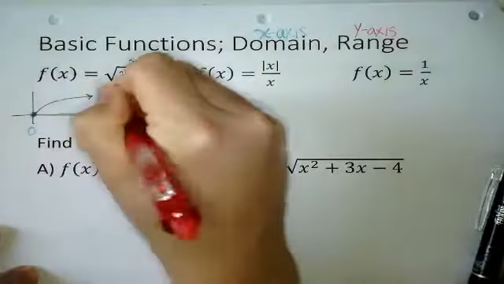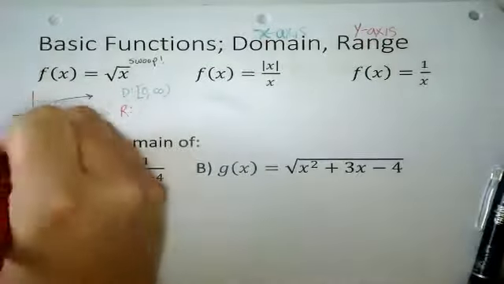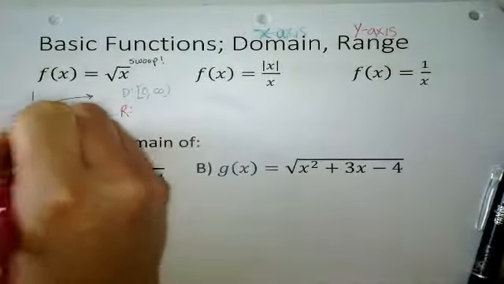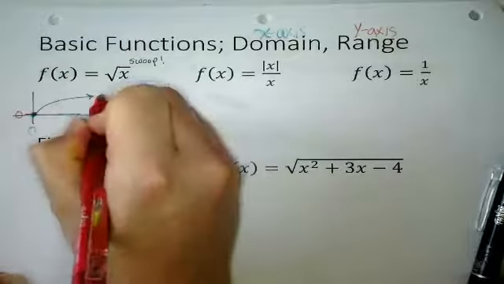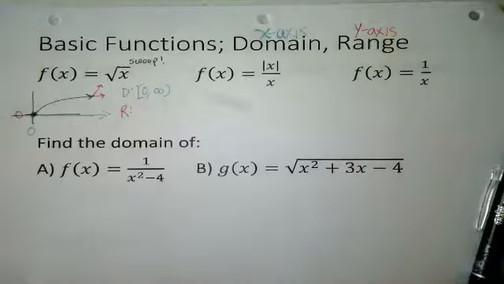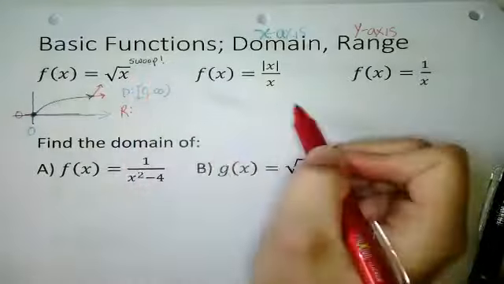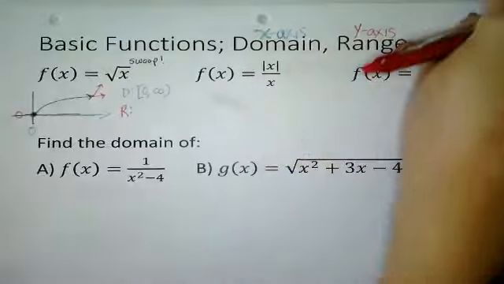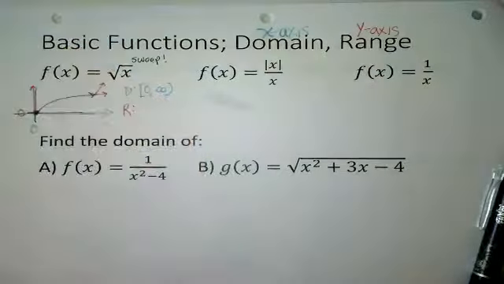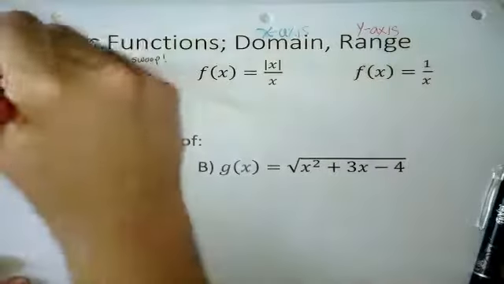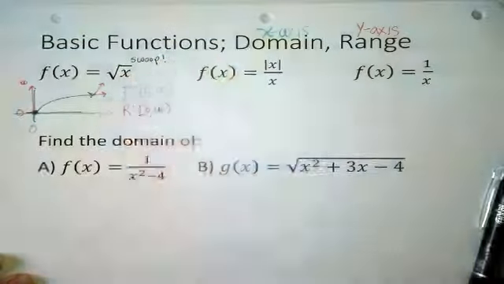And then the range refers to the y values or the outputs. And so we look to the y-axis. So again, our point here, our lowest point, is 0 on the y-axis. And this arrow, not only does it go to the right, but it's also growing upward as well. And so you can imagine that if you look far enough to the right forever and ever, this graph is going up and up and up. It's going very slowly, but it'll get there. Eventually, it'll go forever upward, forever to infinity in the y direction. So the range is also from 0 to positive infinity.